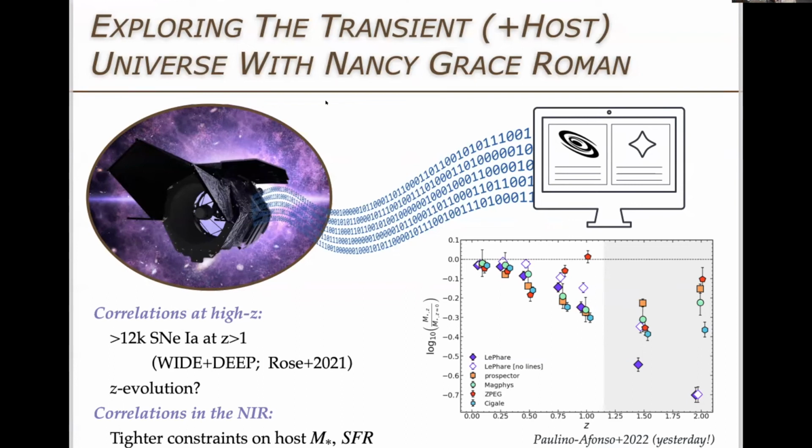And also, the near IR capabilities of Roman specifically will allow tighter constraints. There was a paper that came out on arXiv last night that found that at higher redshifts, we underpredict the stellar mass of the host galaxy because the UV data, which is redshifted into the near IR, is poorly constrained when using just optical. So hopefully near IR information for more hosts gets us better derived components and can give us a better understanding of these correlations.